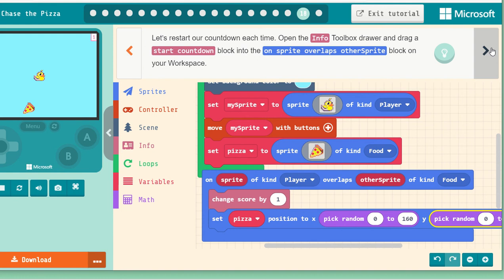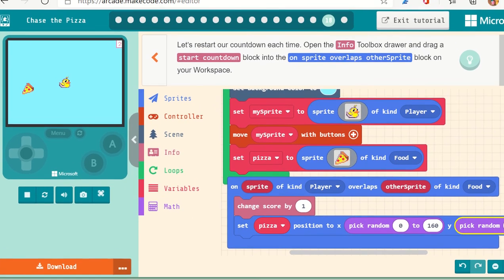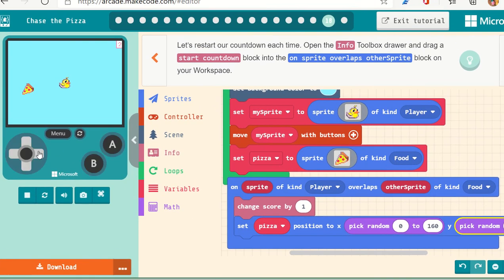Now the value is fixed. Let me just move the screen a little bit over here, and I need to show you something. I also want the countdown to begin when the overlapping is happening.